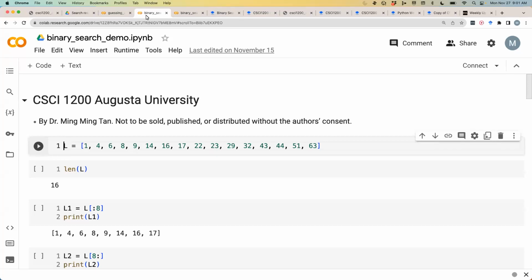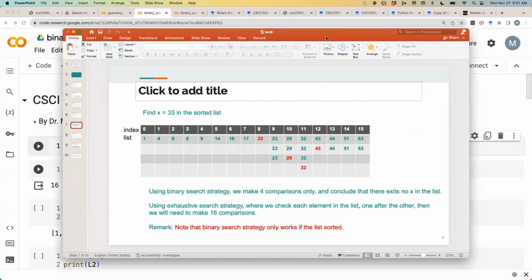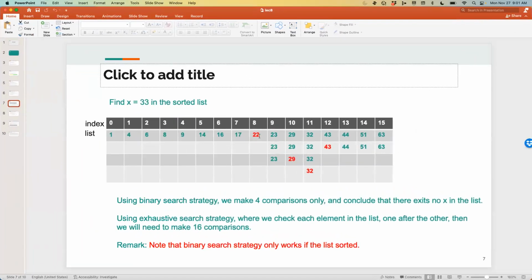And using this property, we can rule out some of the possibilities when we check whether a target element exists or not. Now, the way we check follows a simple idea: you check the middle element. So this is your range, your search space. This is a sorted list. This is all you need to search. And your target element, say, is 33.